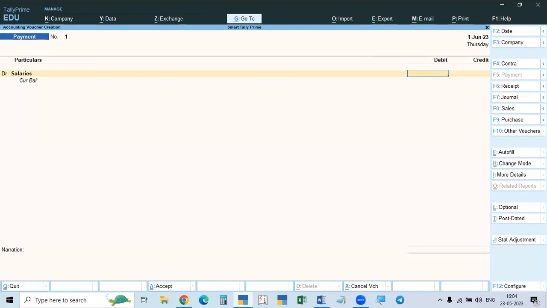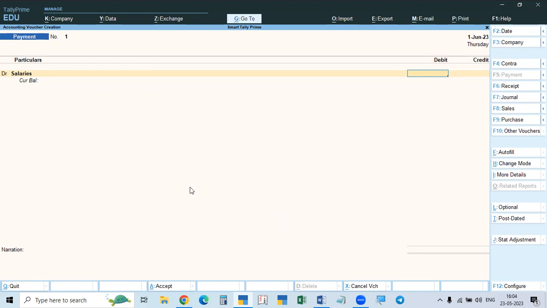So in such a case, in the Tally Prime software itself, one calculator is built in. With the help of that, we can make a lot of calculations very easily and without any problem, without any error. Okay. So how to use that one? Where is the calculator? Where is the option? No option is visible. How to use the calculator?